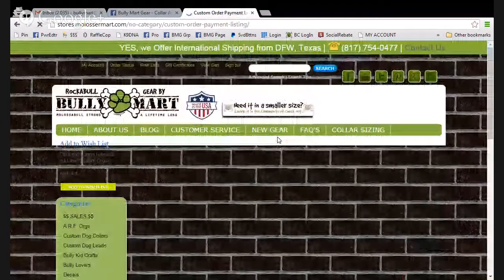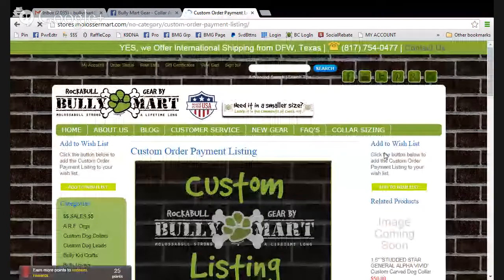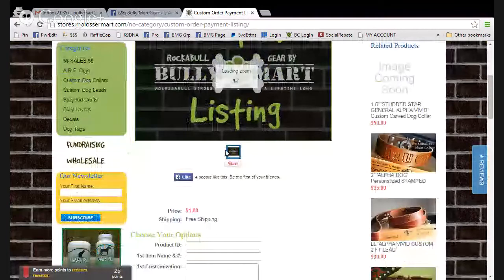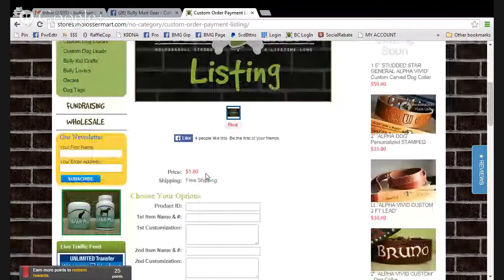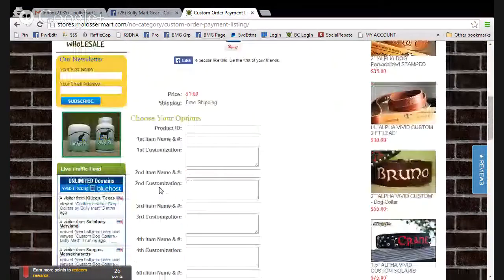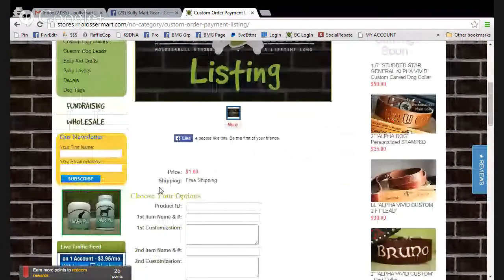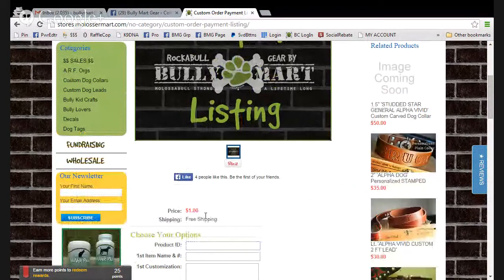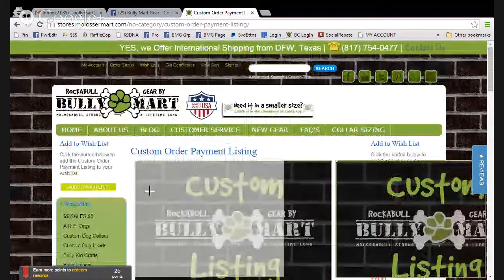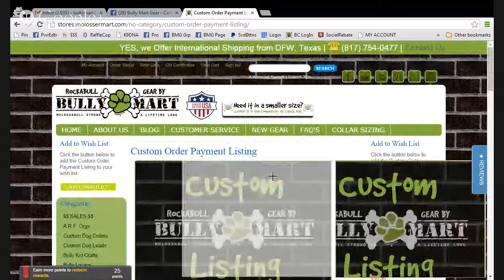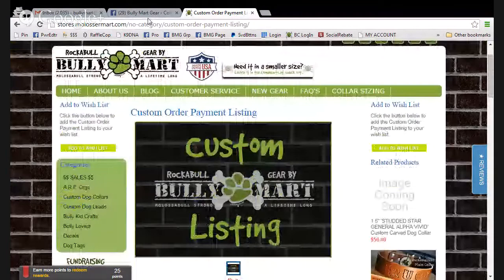It might not always be on that front page, but this is the custom listing order. And you might remember me discussing it having to be done in $1 increments. For whatever reason, my e-commerce platform is not equipped to allow our customers to enter, like, $452, for example, if that's your auction total. So anyway, here's the process, and I'm going to try to make this as simplistic as possible. You're going to go ahead to this page, okay?